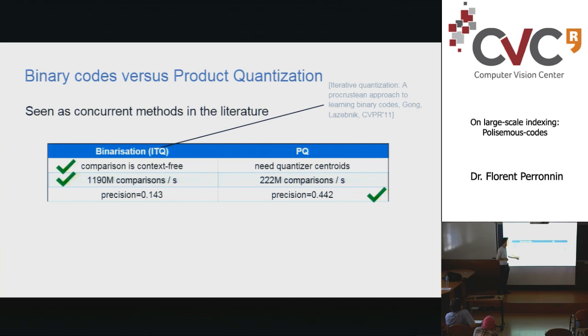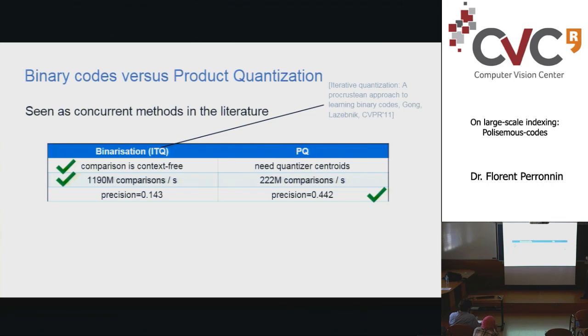So here precision is measured between 0 and 1. And on a standard benchmark, these are not the methods that will give you the state of the art. Other quantization type of methods, on the other hand, have much higher accuracy. But then they have other disadvantages. They're much slower. Why? Because you cannot use anymore this very fast instruction which I mentioned before.